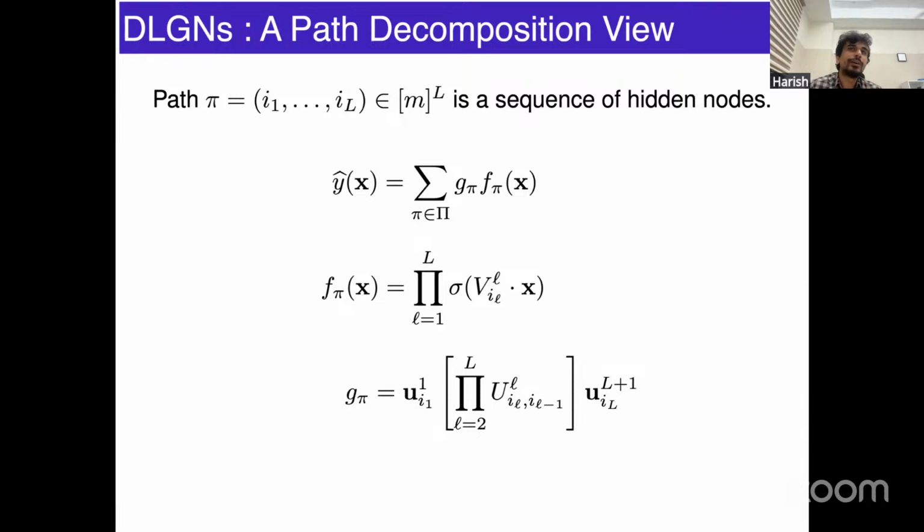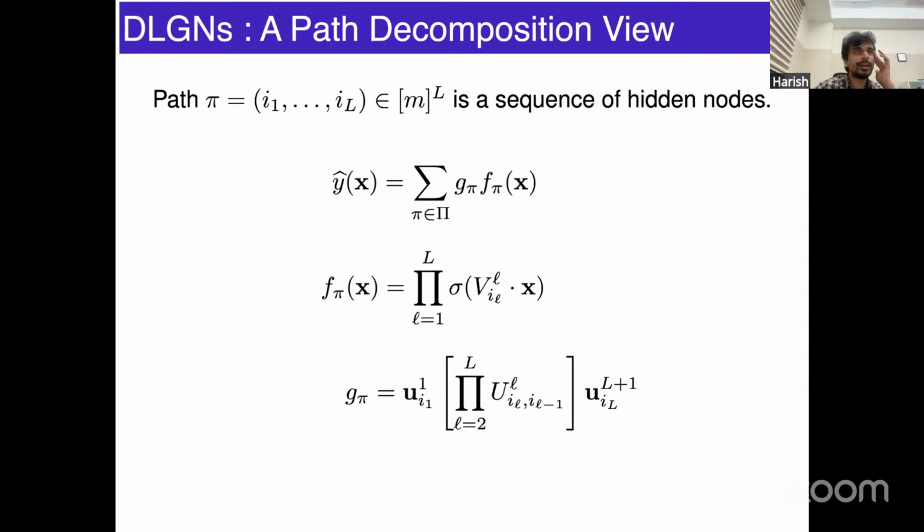If we approximate a sigmoid by a step function, each term in the product is a step function with a half space, which means that everything on one side of the half space you get a 1, everything on the other side you get a 0. So the product of such things corresponds to the intersection of half spaces, which means that f pi of x corresponds to an indicator function for a convex set given by the intersection of the half spaces, and 0 outside that particular convex set.